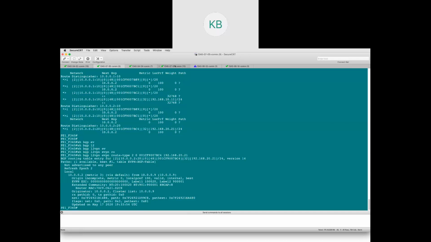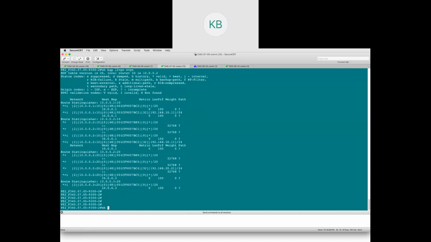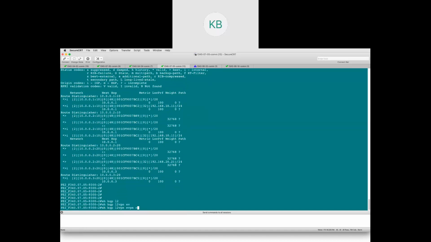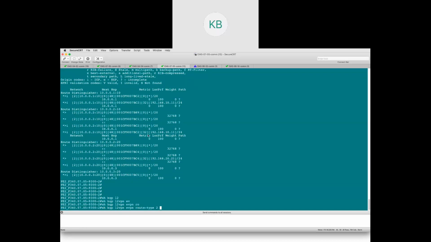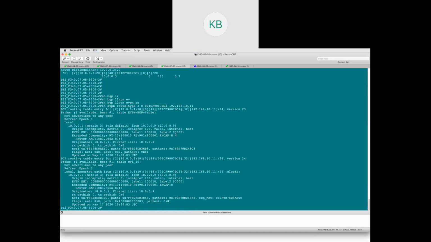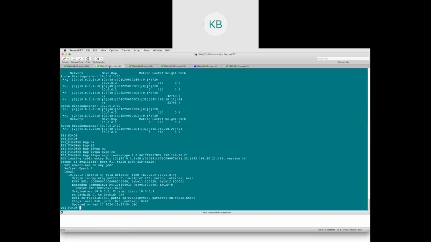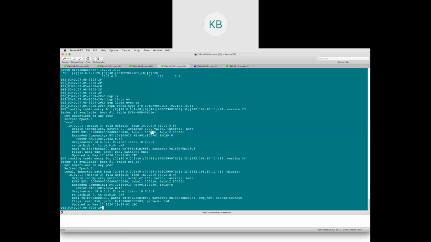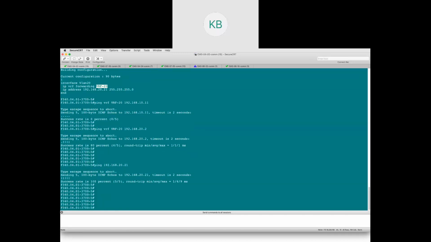If you look at the same thing here, show BGP L2VPN EVPN route type 2, and you do a tag 0, then this is your MAC address and this is your IP address. You can see that I have the same label for this address as well, which is VLAN number 10, 100010, and the route target is also present, which is 901:900001.